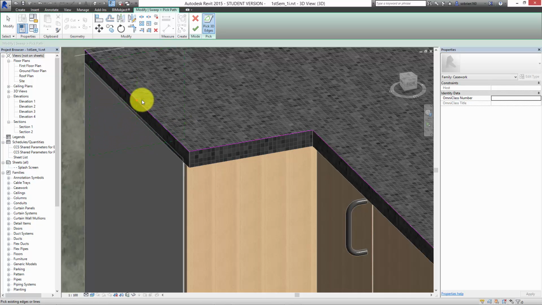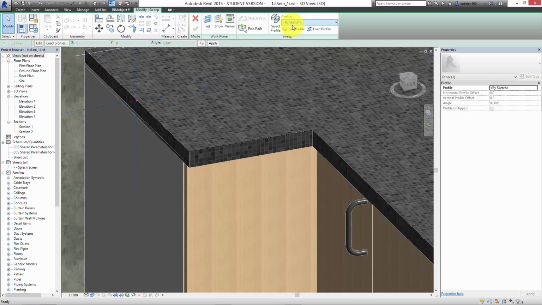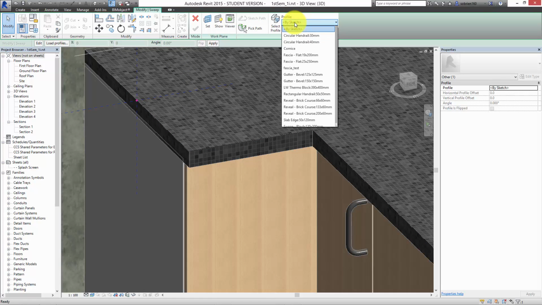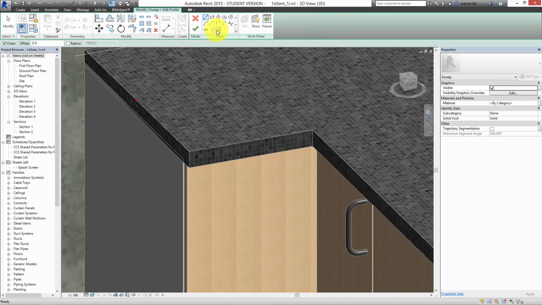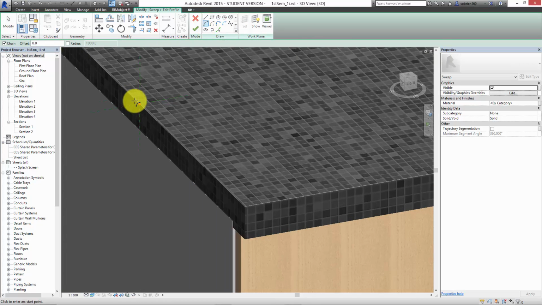And now I get the option to either put in a profile that's in the project already, one we've designed, or we can just sketch a profile. So I'm just going to quickly sketch a little curved edge, like that.